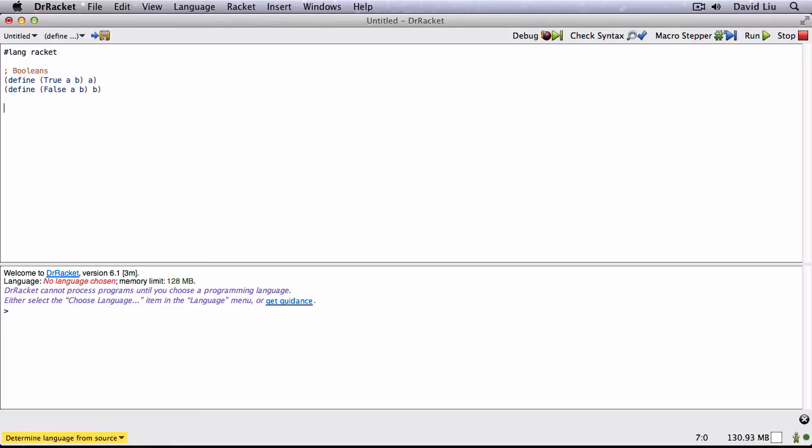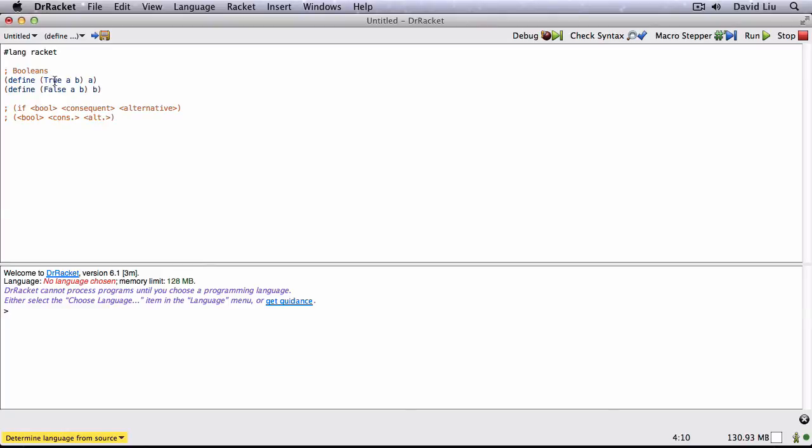By defining true and false in this way, we get if statements for free. So for example, if I wanted to say if the Boolean, then the consequent, else the alternative, then this can be implemented directly just by applying the Boolean to the consequent and alternative. So this gets translated directly into bool, consequent, and alternative.